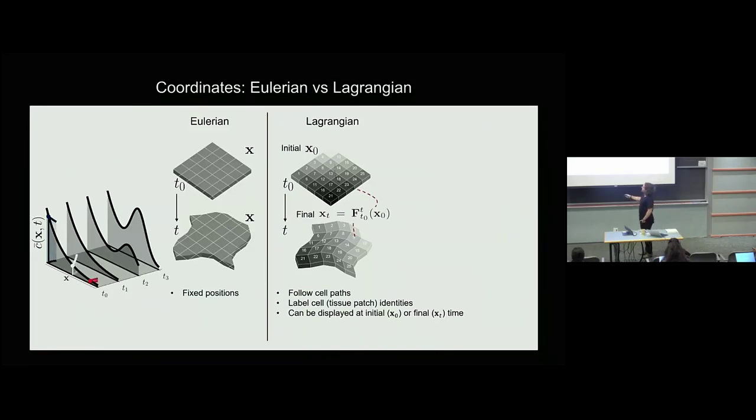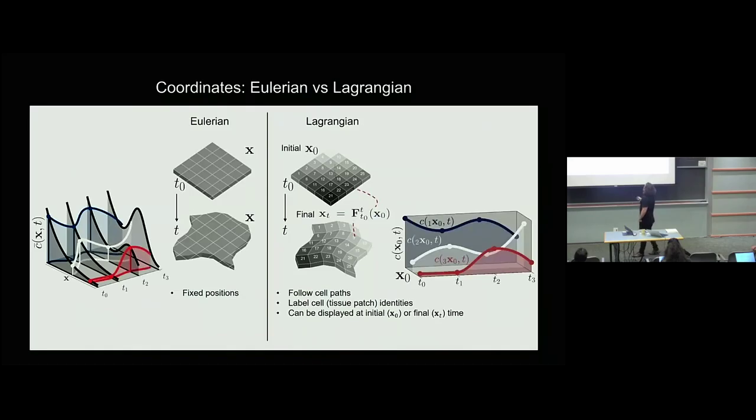But now imagine 3 cells that are moving within this dynamic morphogen distribution, and the value that these cells will be feeling are precisely C of x_i(x_0i, t). And this Lagrangian description is precisely what's important for cells to take decisions, because this is what the cell is feeling as they move.